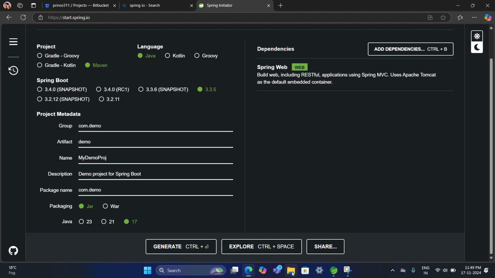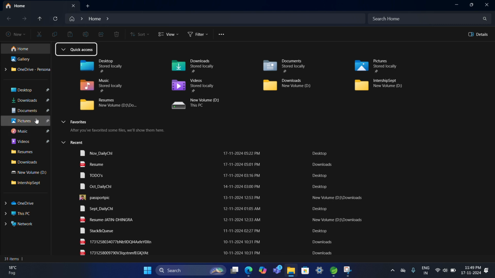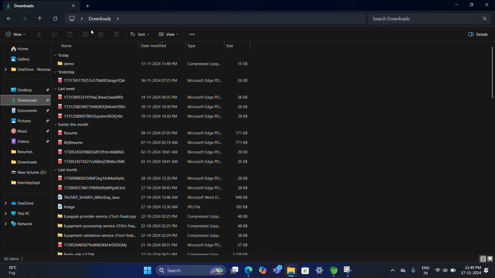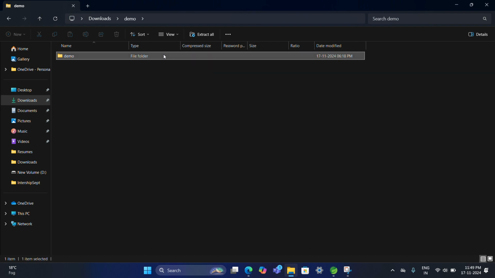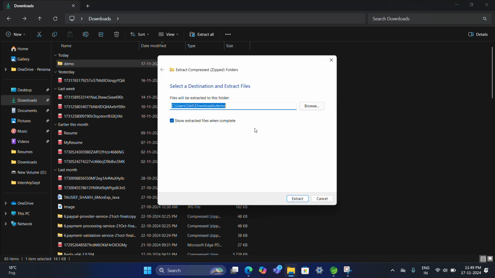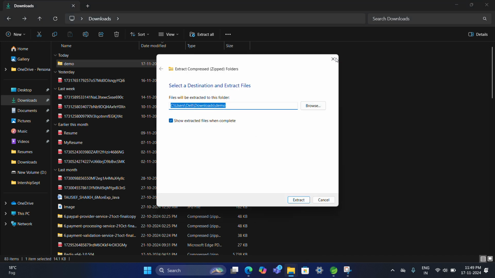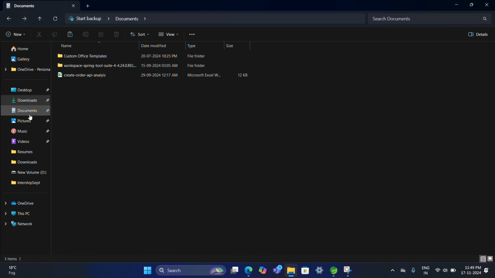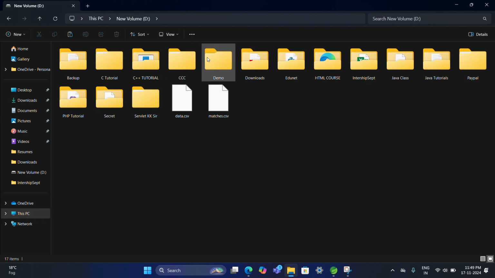We have successfully created our project as a zip file in Downloads. Let me extract it. Firstly, let me cut this and paste it here.